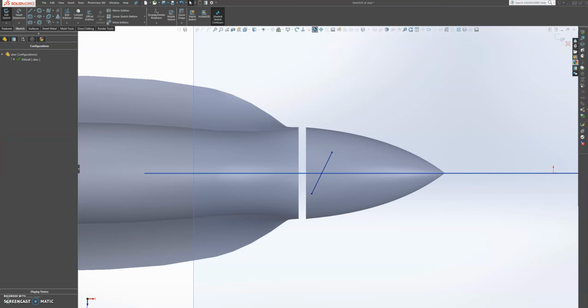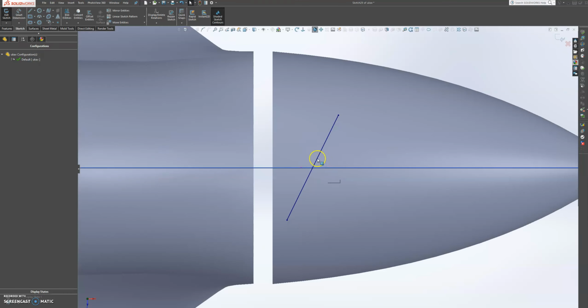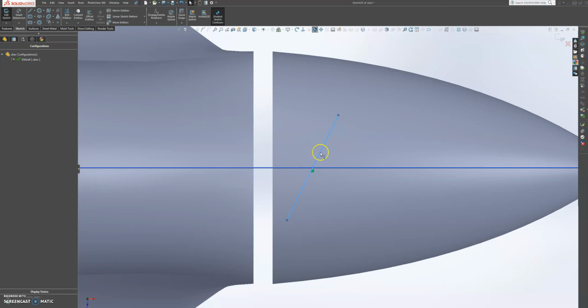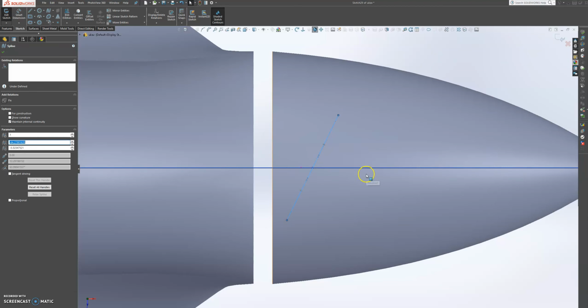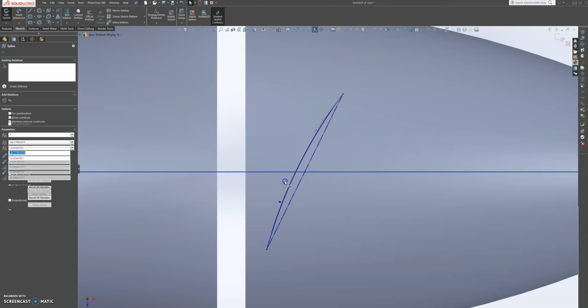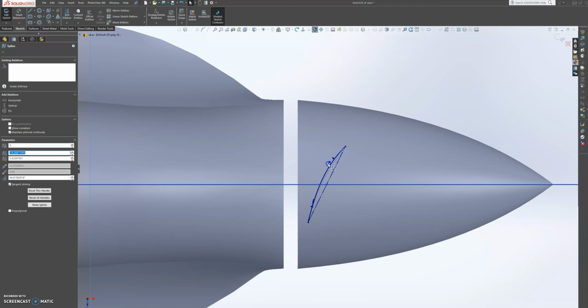Okay. And then let's take a spline. Okay, so we turned that into construction geometry, so now we can see our spline and we can edit it. So that's gonna be our propeller.